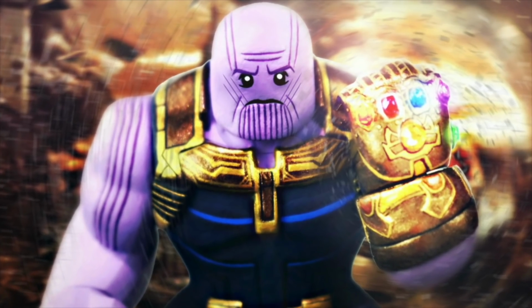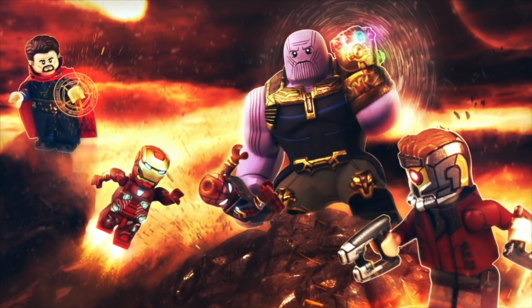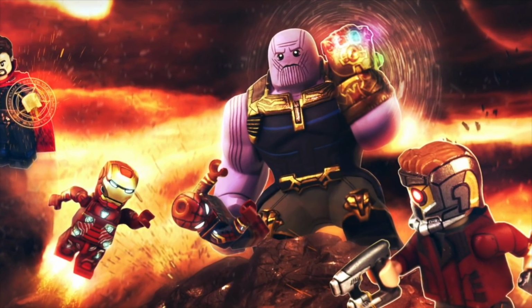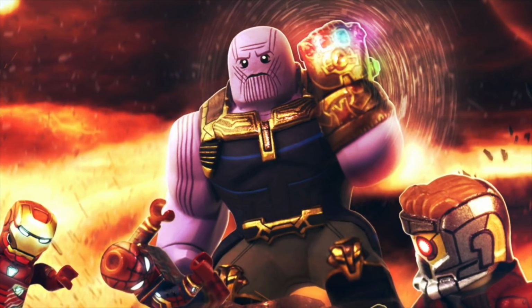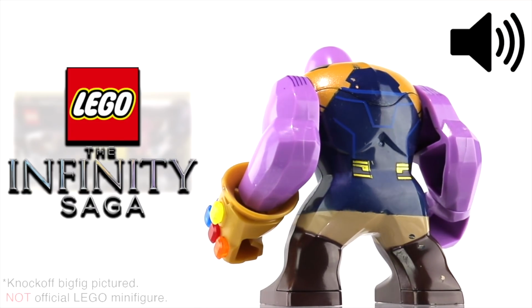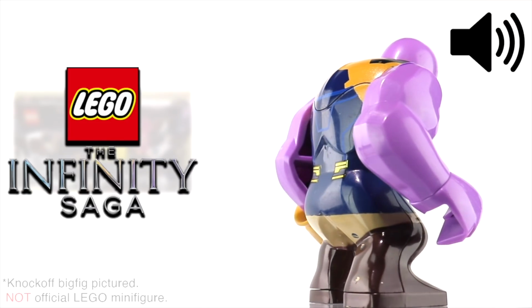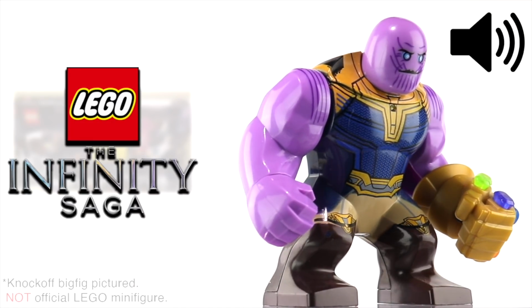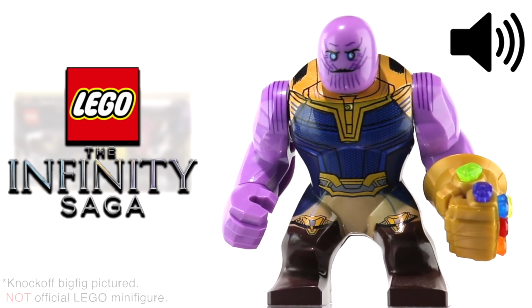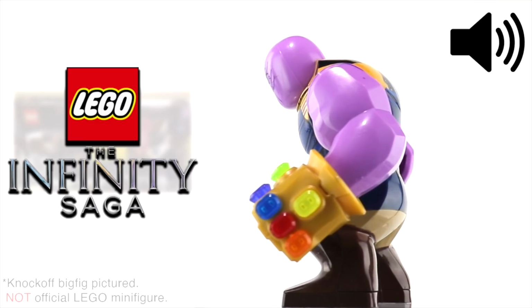Listen, you guys know me, and you know the Thanos that I made for Infinity War, and obviously I did not do a stud on my custom Big Fig back in the day, but it totally makes sense for LEGO to do it here. Obviously, in keeping with the basic LEGO themes, it does make sense to have a stud on Thanos' head here, so I am all for it. And you also have the same Captain America copied and pasted into this set as well, along with, I imagine, the same Black Panther from the other set. What is it called? I already forgot.